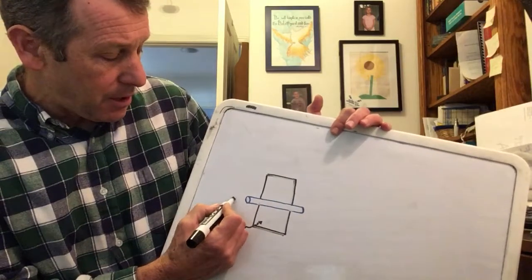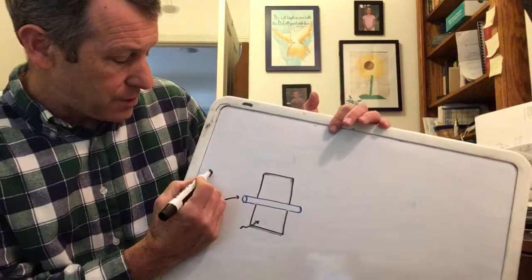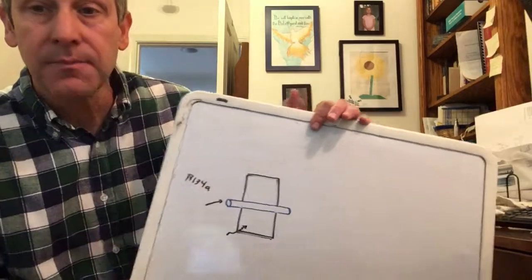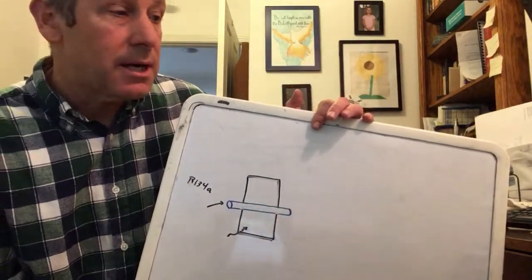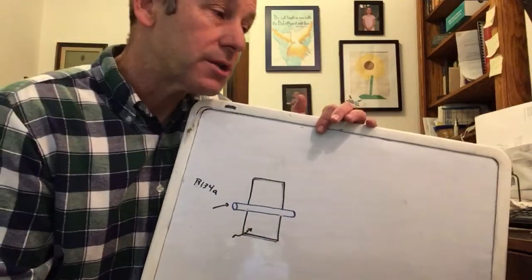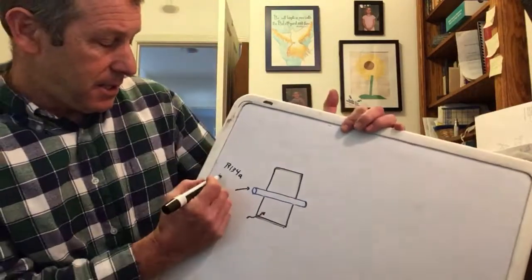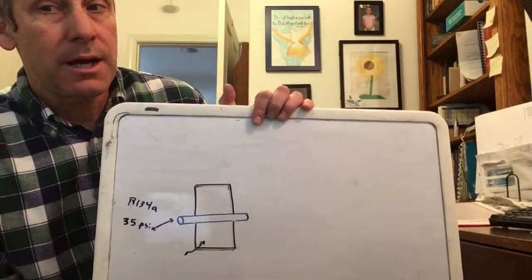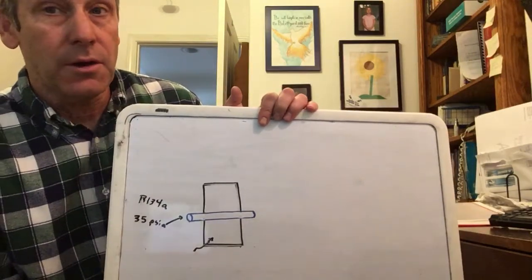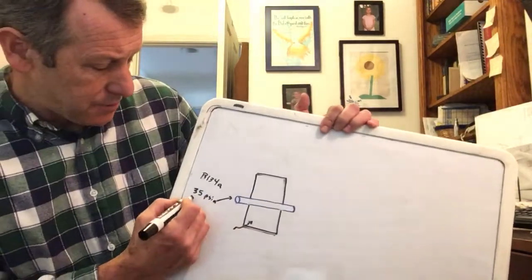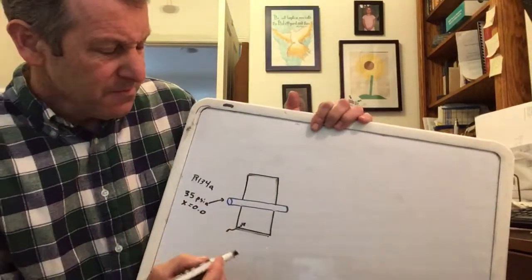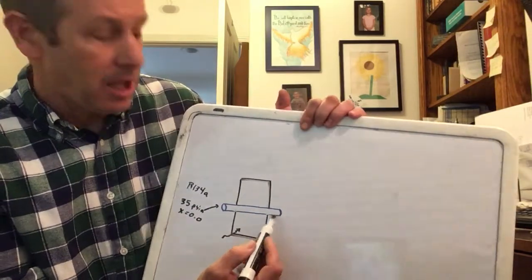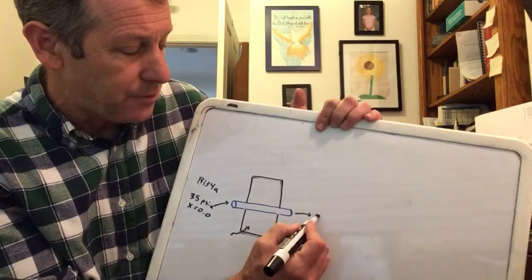So we've got some refrigerant going in there, and it could be R134A. There are other refrigerants that are used. A lot of times it comes in at a relatively low pressure. So for this problem, we're going to make it 35 psia. And ideally, it would come in as a saturated liquid, although it doesn't always happen. So I'm going to make it x equals 0.0. Now, when fluid goes through a pipe, it loses pressure, but if the pipe is properly sized, it's not a lot of pressure, so we could make the outlet pressure also about 35 psia.